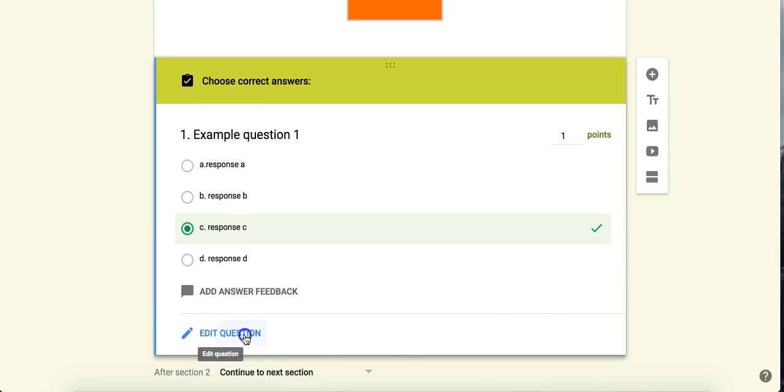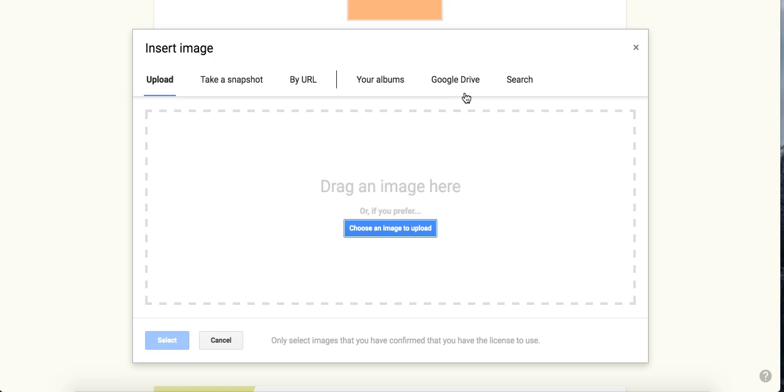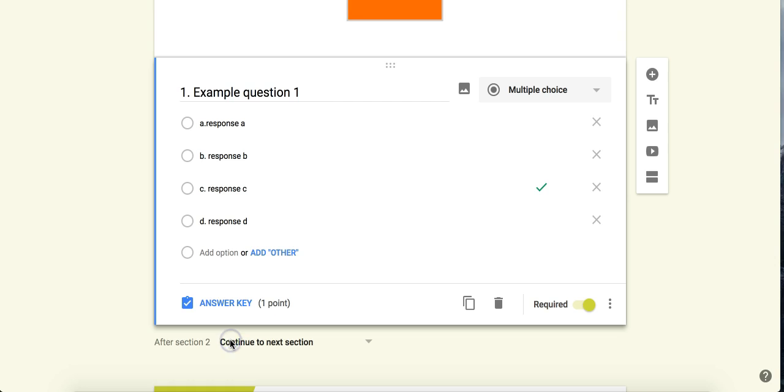All right, something else that you can do within Google Forms, you can also add images to your actual question. So right now I'm back into my example question 1, and I would like an image that goes with this section. It's going to show up right underneath the words example question 1. It's the same concept where once you click on the picture, it's going to take you to this option for the same upload types. Each one of your responses can also have a picture, so this works really well with primary students who may not be reading yet. However, you want them to choose different options. You can do the same thing over here to the right of each question. You will see where it shows the picture icon.